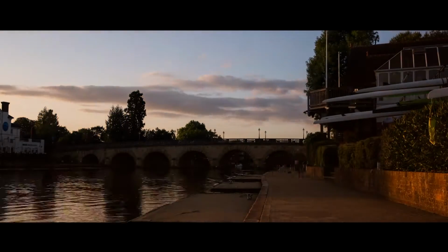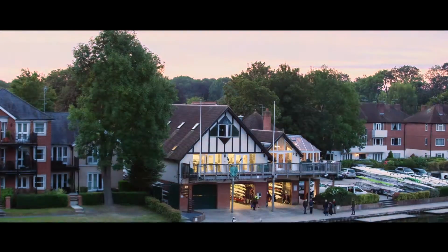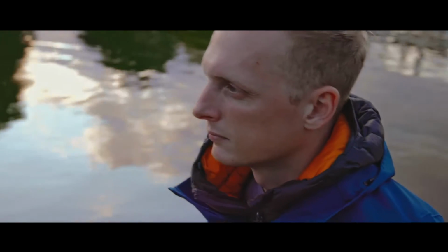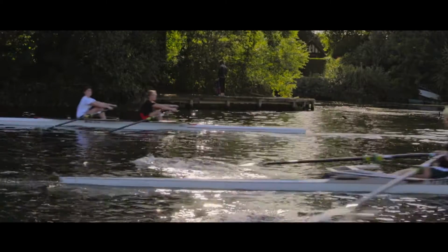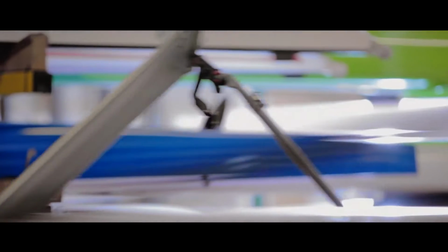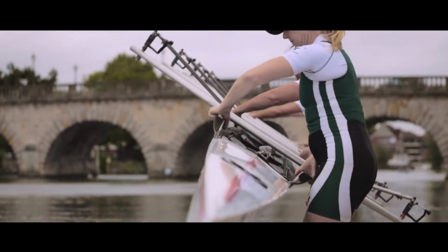I'm a photographer that's actually spent a lot of time on the Thames. I love looking into people's lives. Just for a split second, stepping in, taking what I want out of it and what I find interesting and presenting that to the world. So today we're here in Maidenhead and my subjects are a women's quad. What I'm really interested in is looking at them from start to finish in their day, to see what it takes to do what they do.